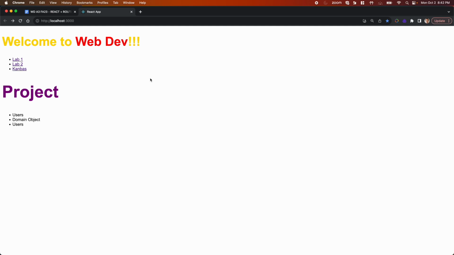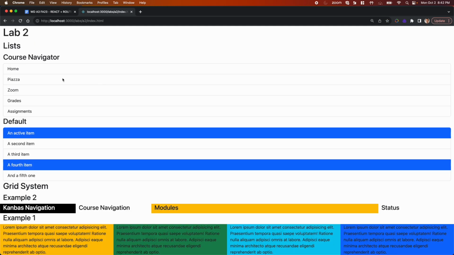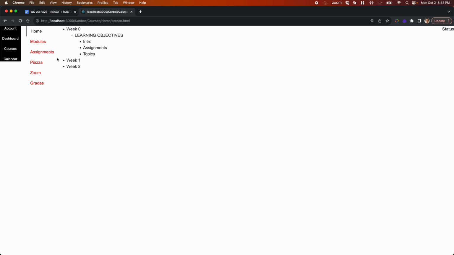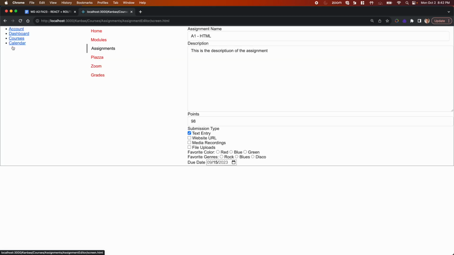Up to this point, we have been working with plain old HTML and CSS. We've built quite a few labs that play around with CSS and various Bootstrap components, as well as implementing Canvas using just regular hyperlinks and plain old HTML with the form elements and using CSS to style it to look like a popular content management system. So what we're going to do is re-implement this using React.js.